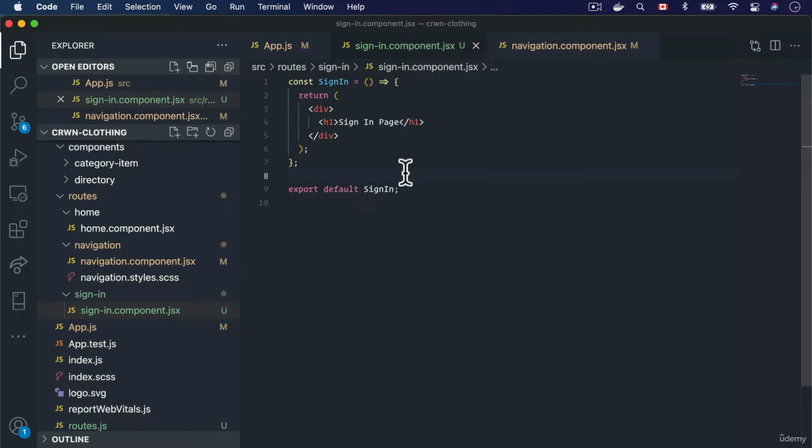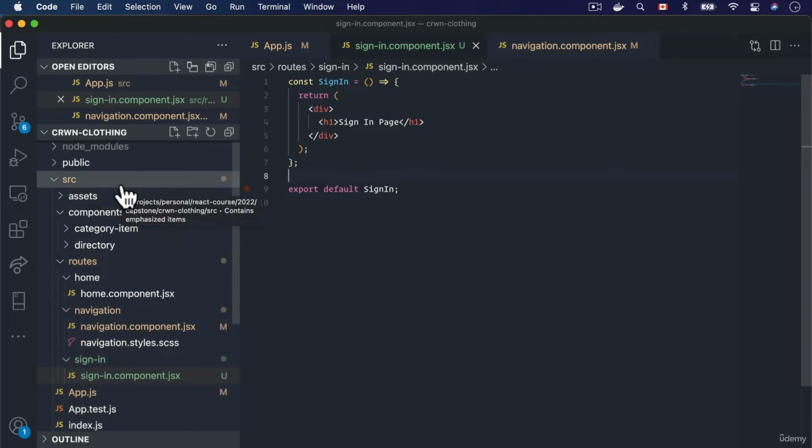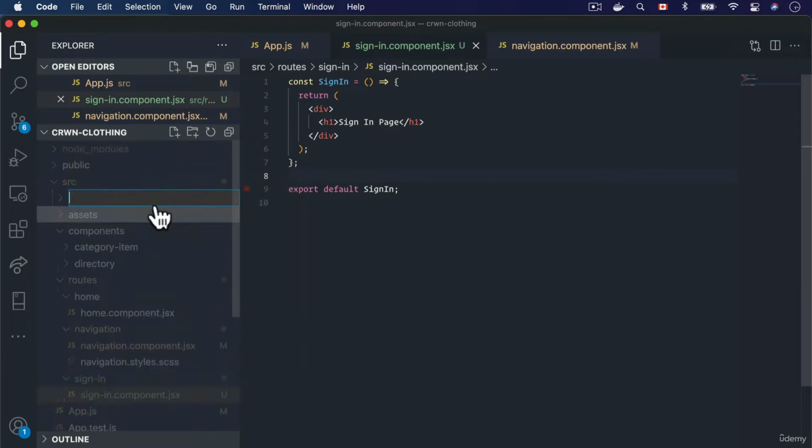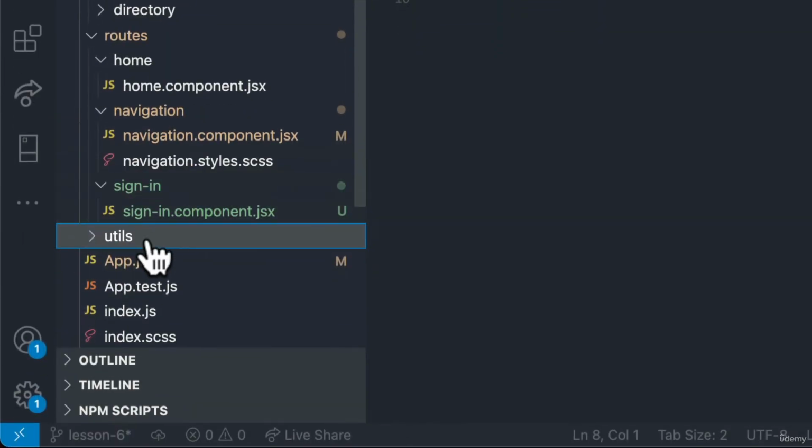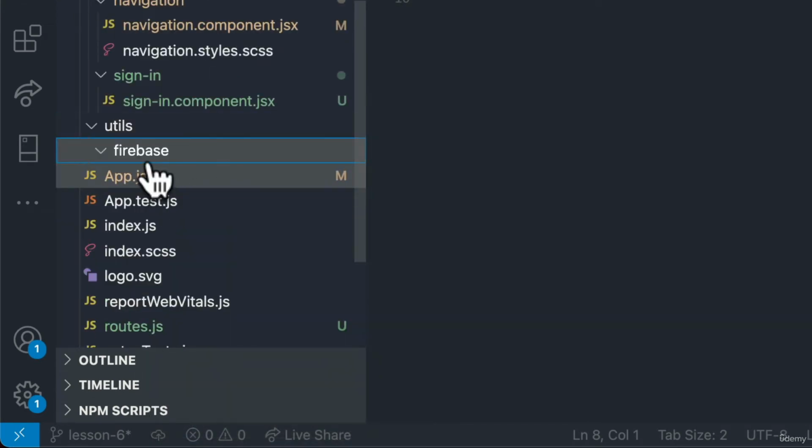And generally speaking, the easiest way you can do this is try and keep anything that you write when it comes to interfacing with some kind of backend API that might have some particular nuances to it inside of its own folder and inside of its own file in that folder. So in this particular case, what I might do is inside of source, I want to make a new folder and I'm going to call it utils. This is going to contain utility files. And the one that I want to make is a Firebase utility file.